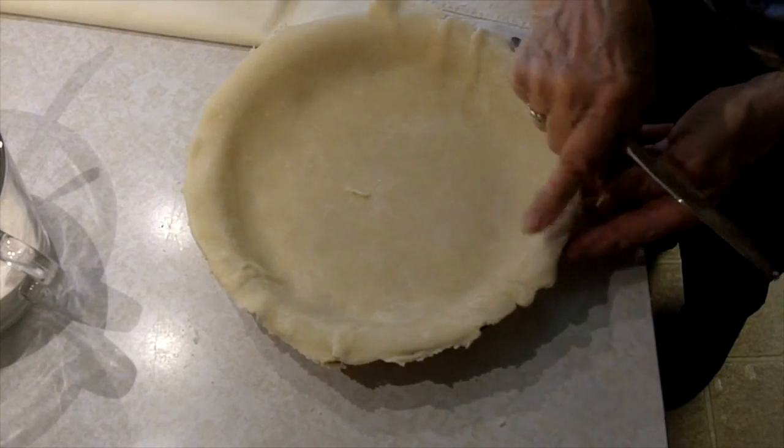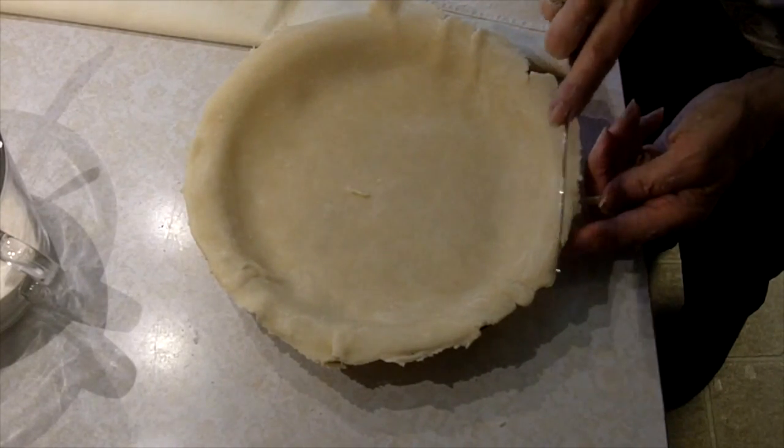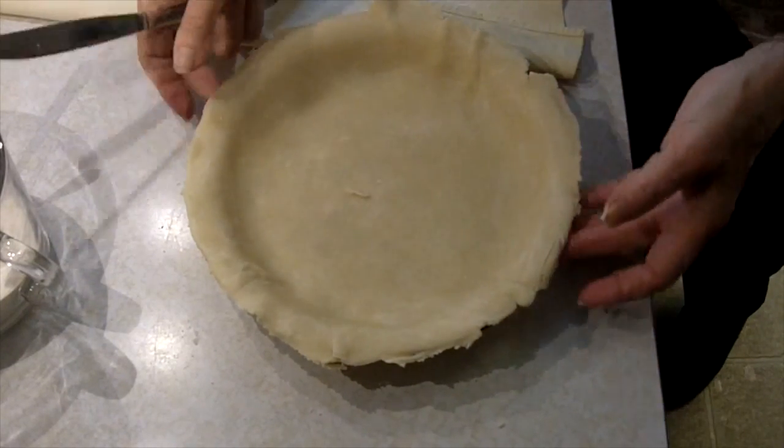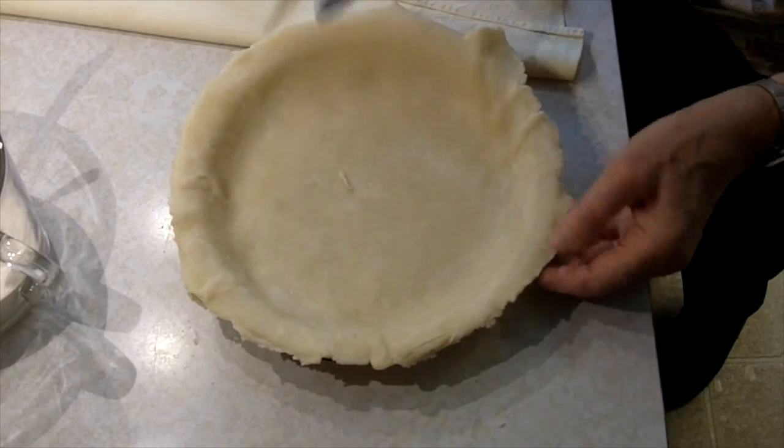See, instead of cutting right to the edge, it would cut up. And this way, it leaves you a little bit. And if I mash it down.